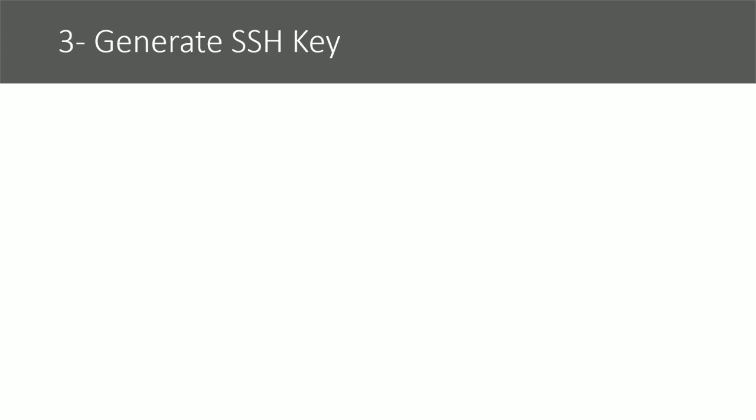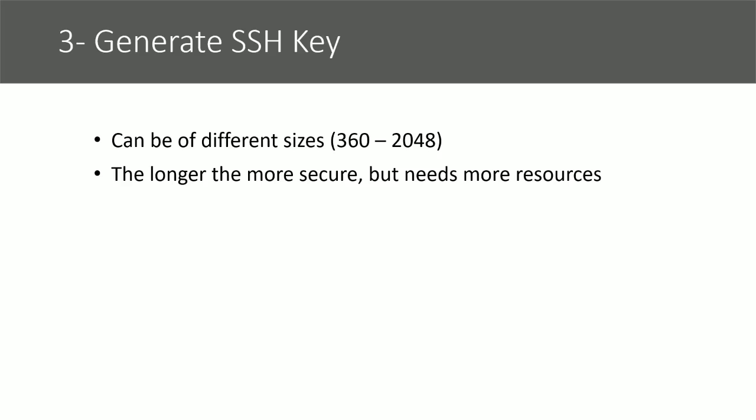SSH key is needed to encrypt the traffic between the host and the switch, and it can be of different sizes from 360 to 2048 bits. The longer or the larger the key, the more secure, but this needs more resources. Nowadays, most switches have more resources than before, and you may go for 2048 without significant impact on the switch.